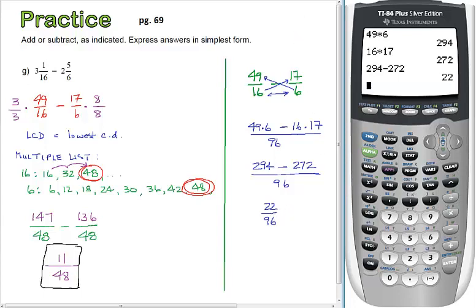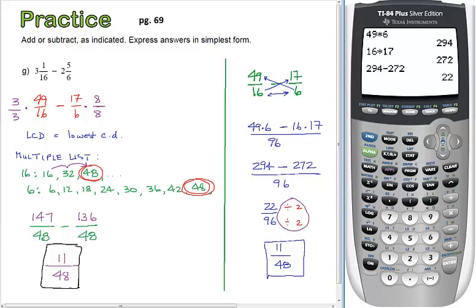They're both even. So now you start reducing, and you must reduce to lowest terms. So I'll divide each by 2 as a common factor at least. 22 divided by 2 leaves me with 11, and 96 divided by 2 is 48. So that method also works, and I think it's often referred to as the cross product method. It does not use the least common denominator, so you have this extra reducing step here as well. So whatever method you prefer.